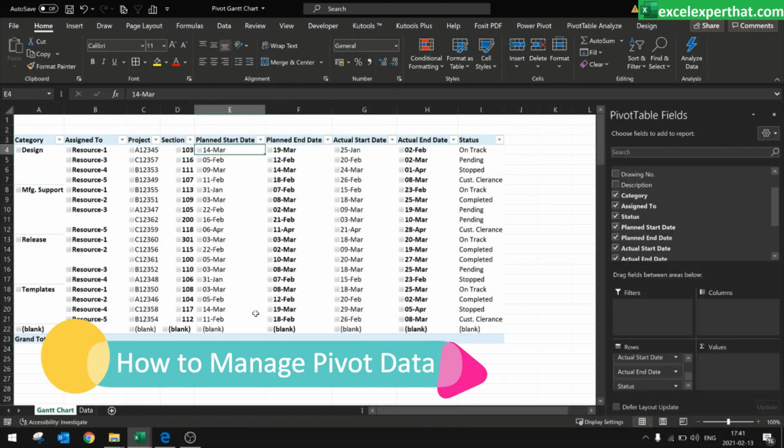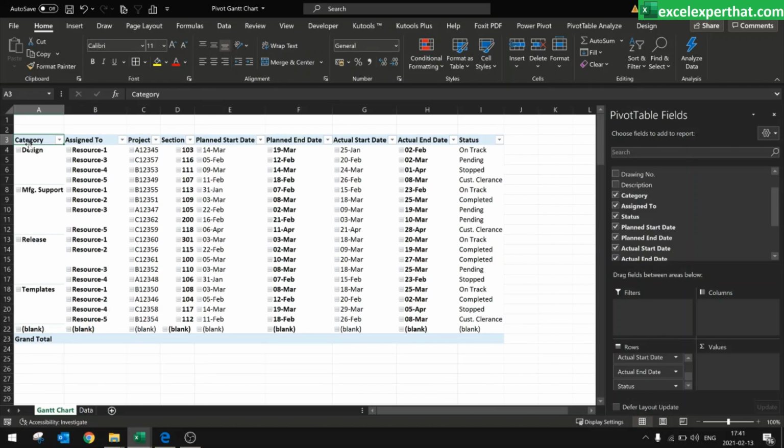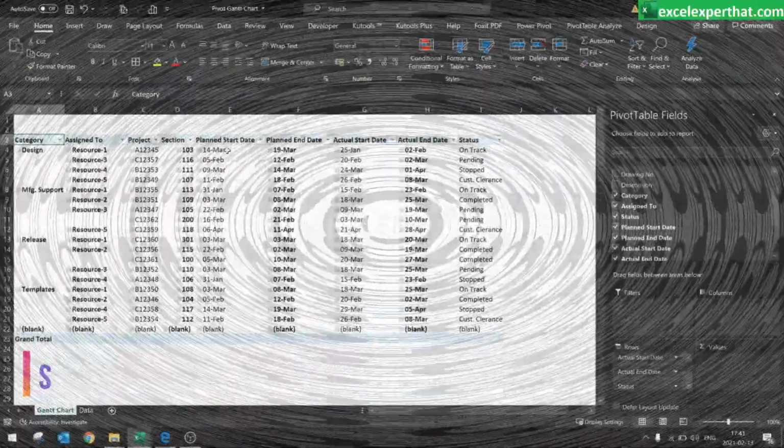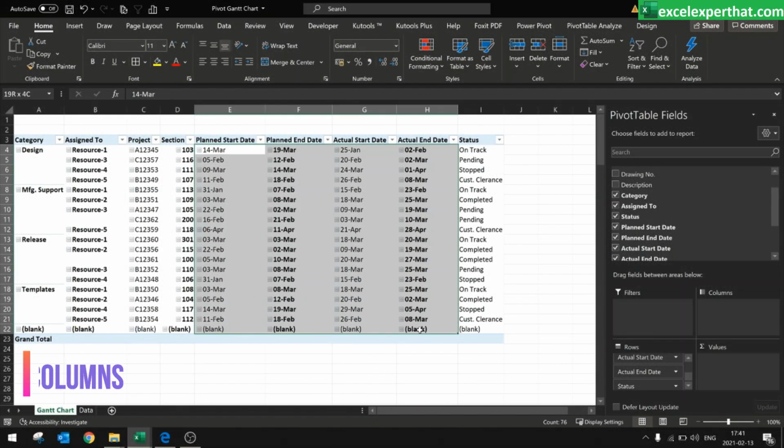Now you can see the given data still needs to be sorted out properly. Like you need to sort out these dates. It is just showing 14th of March or 19th of March.